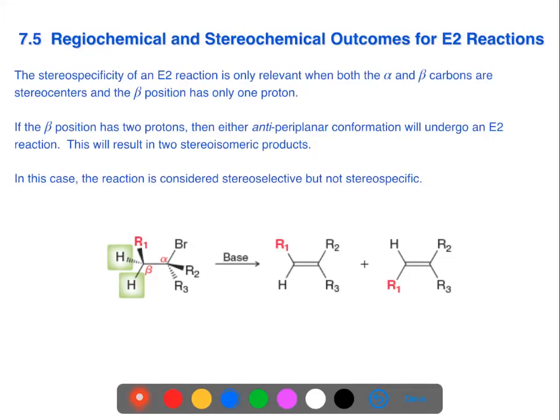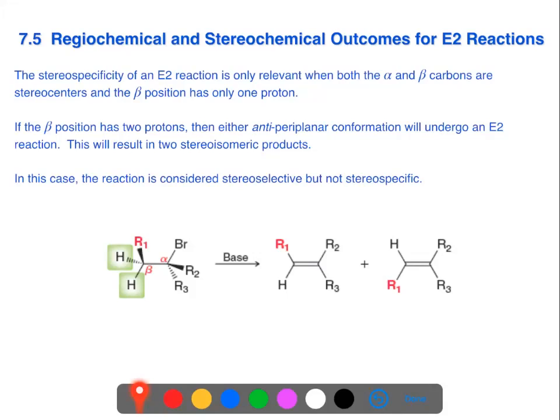So we can't, based on the information provided in this example, decide which is the major product because we don't know the nature of these R groups. But we would try to minimize the steric interactions between them. So we would like to place small groups, if you will, on the same side of the double bond as opposed to placing two larger, bulkier substituents on the same side of that double bond.